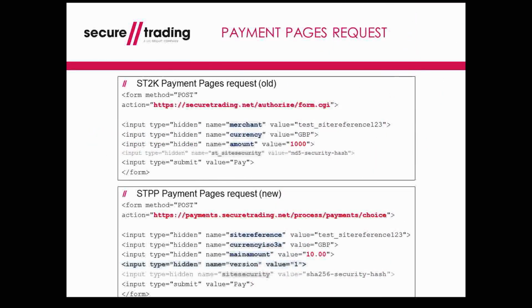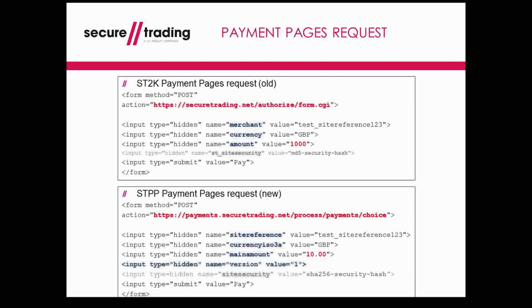First, let's talk about the payment request. The first major difference between the two platforms is the URL that you have to send your request to. As you can see here in the Action field, the old platform request URL is different from the new one. Second, the field names for our required parameters have changed, and we have also added an additional parameter, as you can see in the example below.